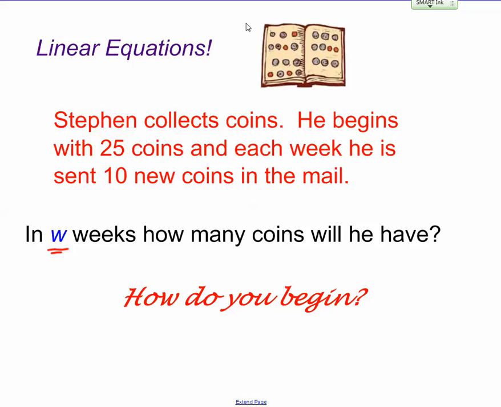So we started a new unit today, chapter 3, with this problem. Stephen's a coin collector, and he begins his collection with 25 coins, and every week he's going to be sent 10 new coins in the mail. And my question is, in W weeks, how many coins will he have?